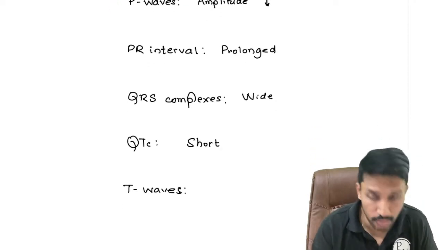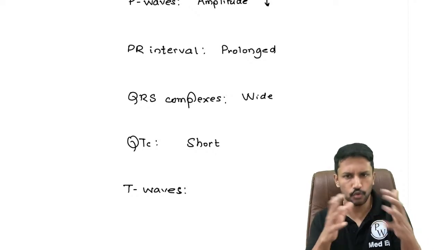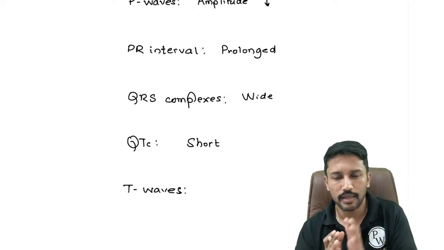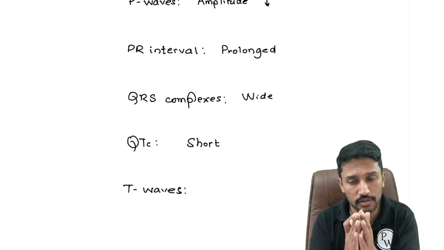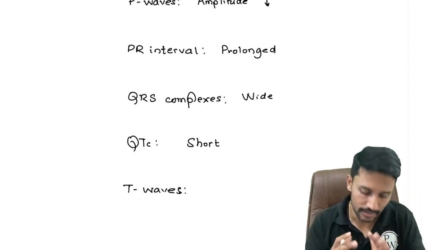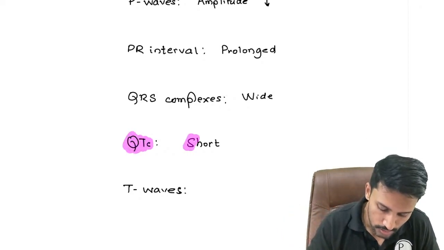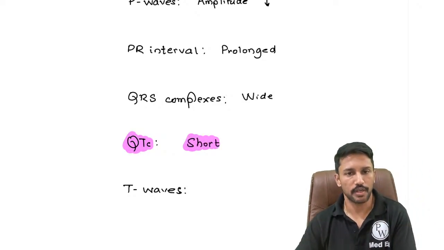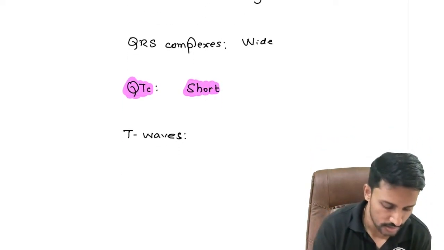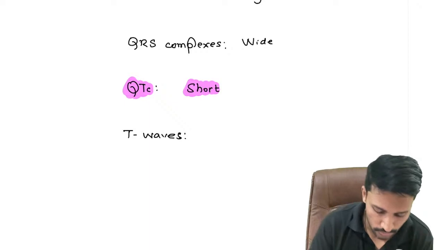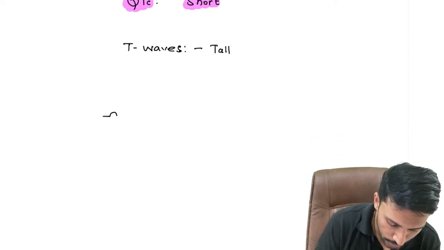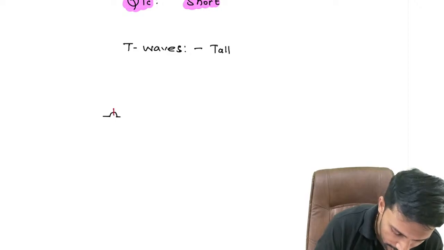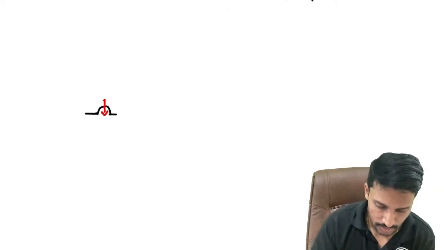So far we have spoken about two electrolyte abnormalities. Hypercalcemia was causing short QT and hypocalcemia was causing prolonged QT, right? Hyperkalemia also causes short QT interval. And the most important ECG finding that we get is the T waves. So T waves become tall. So literally what is happening in the ECG, the P amplitude is becoming decreased, right? P is becoming small. So let us list all these changes.